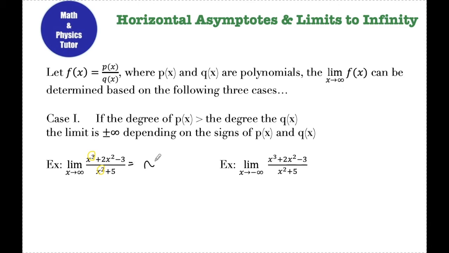So I know for now that this is some kind of infinity. I now have to determine if it's positive or negative infinity. Since this limit is approaching positive infinity, if I plug positive numbers in for x cubed, I'm still going to get a positive number. The rest of this expression doesn't really matter — this biggest term is really going to determine what's going on with the numerator, so I know the numerator is going to end up being positive. In the denominator, since I'm squaring the value of x, this is also going to be positive. A positive number divided by a positive number is positive, so this function is going to approach positive infinity when x approaches positive infinity.